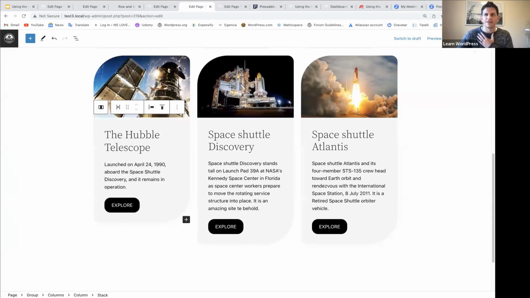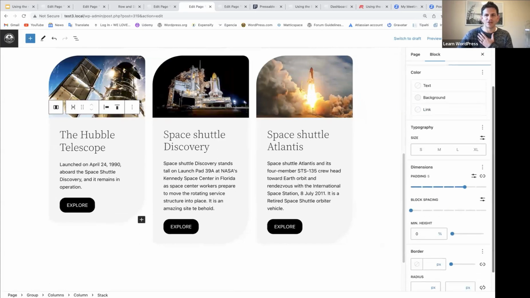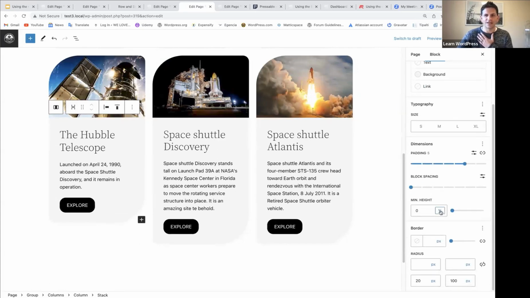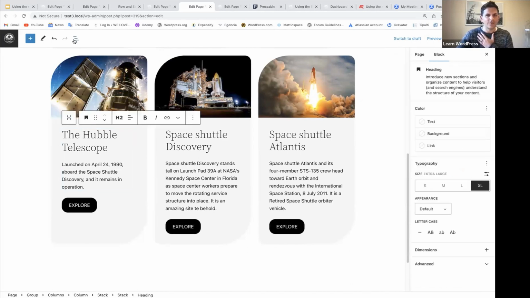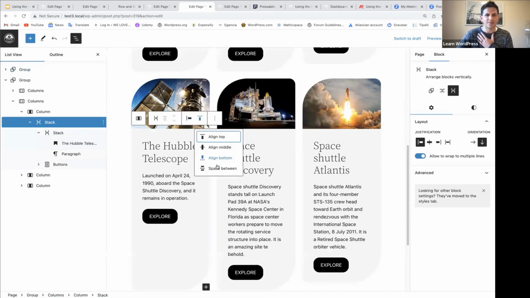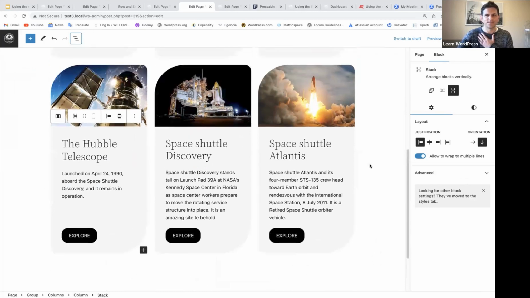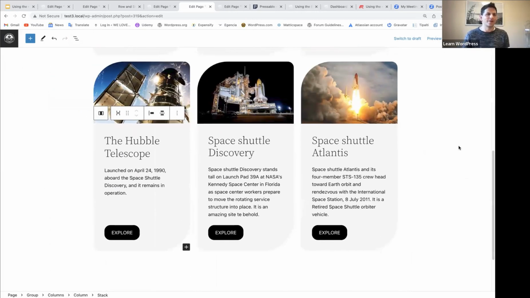So therefore, just going through it again to make sure: we changed it to percentage for the minimum height, and we said, okay, we want this to go all the way down so that it aligns with the other columns. And then we selected the columns, the stack block, and we set space between items so that that pushed down. There we go.